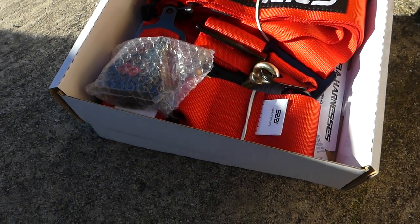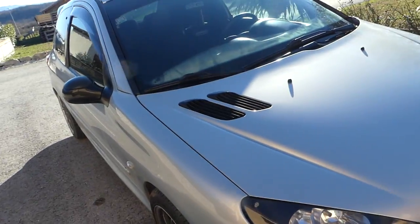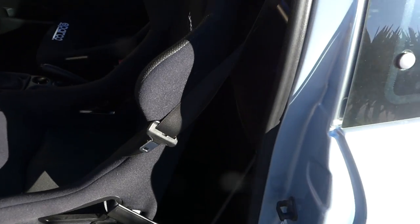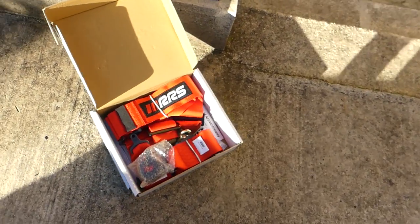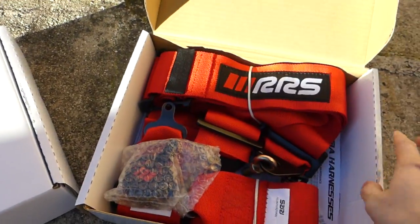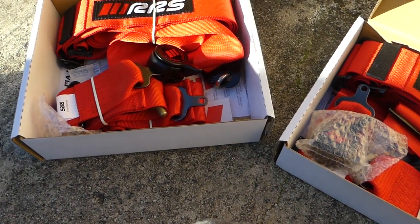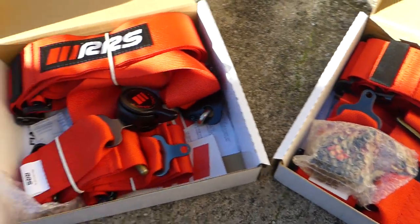Ta-da! We have racing harnesses to go in my 206, as you guys can see in the last vlog. I have installed the harness bar, and today we're gonna install the racing harnesses. So we have harnesses for the driver's side and for the passenger side. I mean, they are the same, I'm just saying that we have them for both sides.